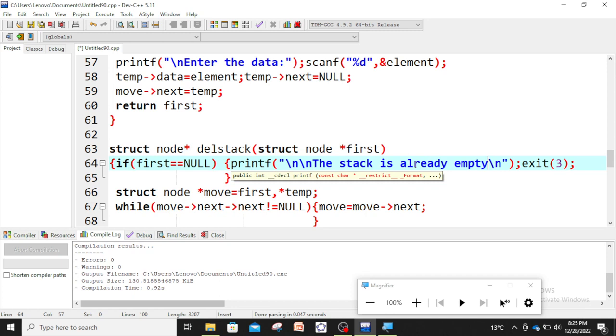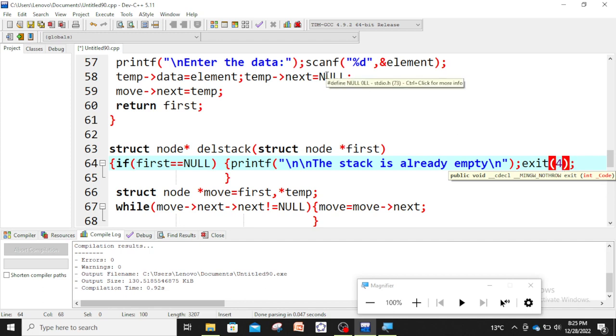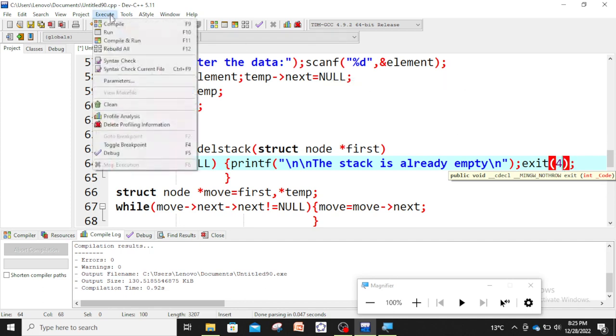Any of these two sentences can be typed here. The stack is already empty, and since the exit function here appears for the fourth time, here I place 4. Now there will be return value 4 in the output.